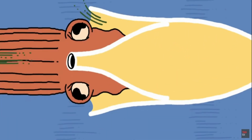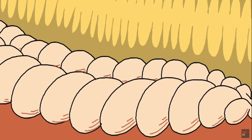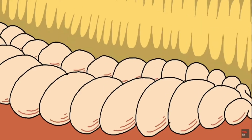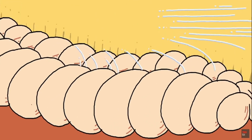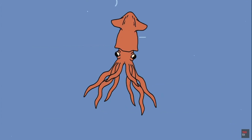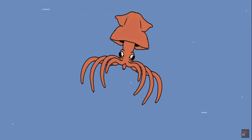In practice, this makes the mantle a miniature jetpack, propelling squid through the water at 10 kilometers per hour. This process is also how squid breathe. Squid gills rest inside the mantle and siphon oxygen from the water being pushed past them. With gills full of air and a mantle full of water, squid can outpace predators and pursue their prey. Or, in the case of some species, they can smash through the ocean's surface and attempt an epic flight.